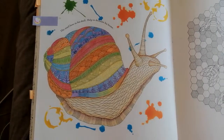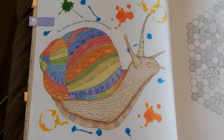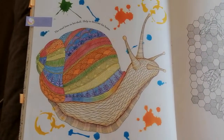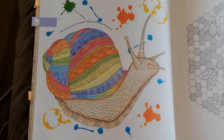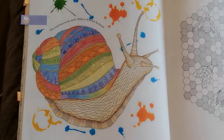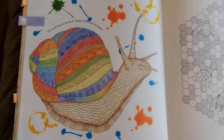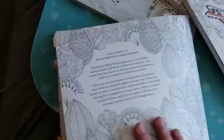Now I had to do, I think this was one for Pride Month, and every time I saw this snail, I thought, I want to do it like Sammy the Rainbow Snail. It's actually a children's book that my daughter has, and it's such fun. So like I say, I thought, yes, well, this picture snail, I need to do it like Sammy. And of course Pride was the ideal opportunity to get that done. So that was Animal Kingdom.